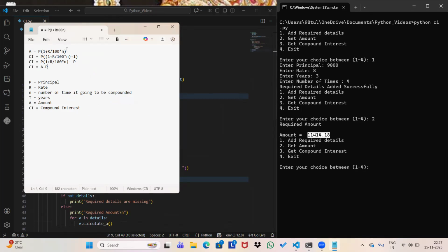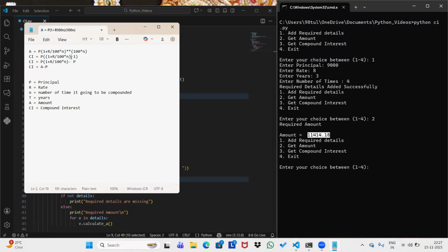I have to provide 100 into n over there. This will be the complete formula.